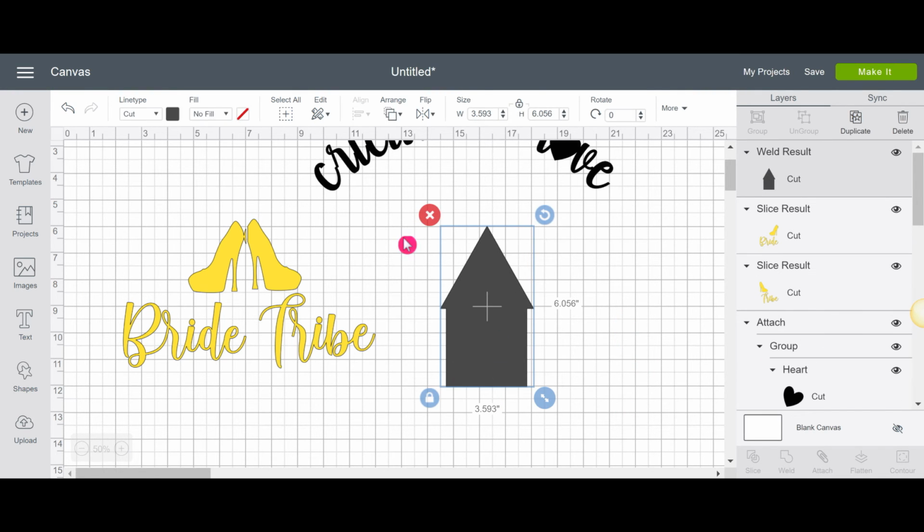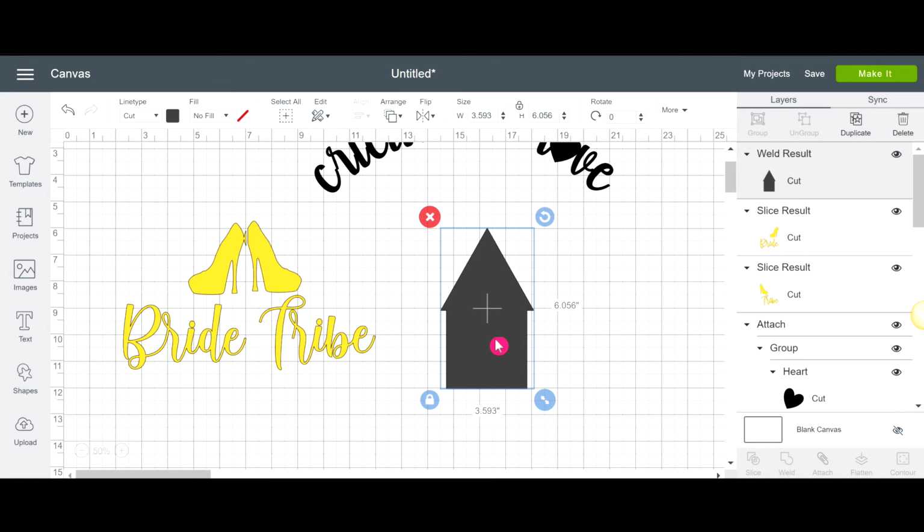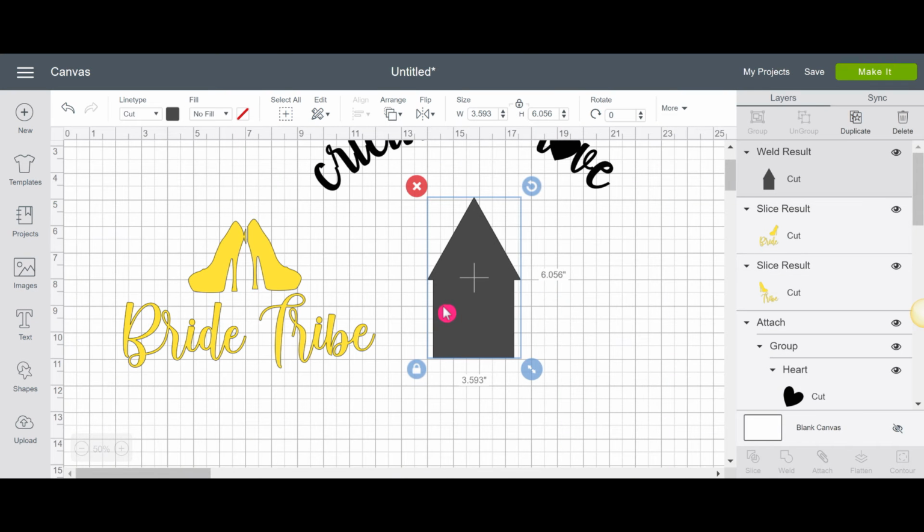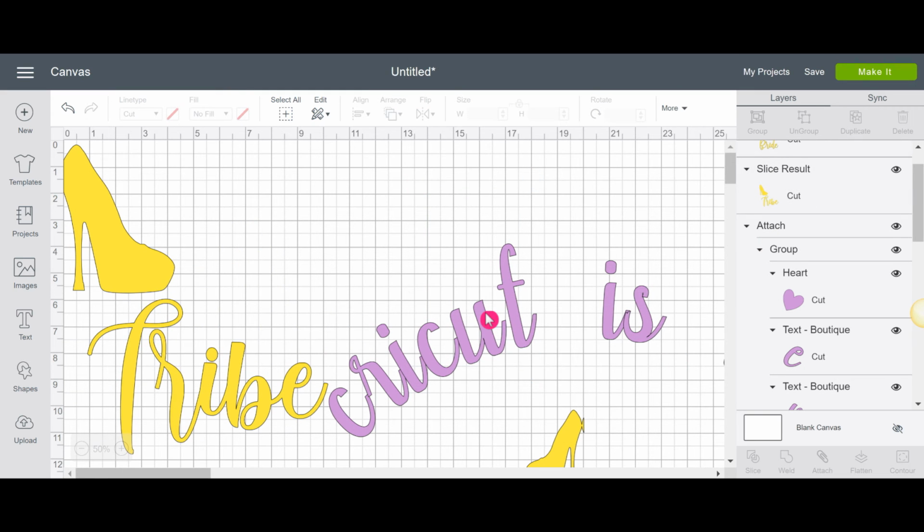And here we have our new image, and it turned out to be one entire shape, giving us the outline of a house. So this is the function of weld. And one thing to note here is you cannot unweld anything. This also goes for the slice option. You cannot unslice something.